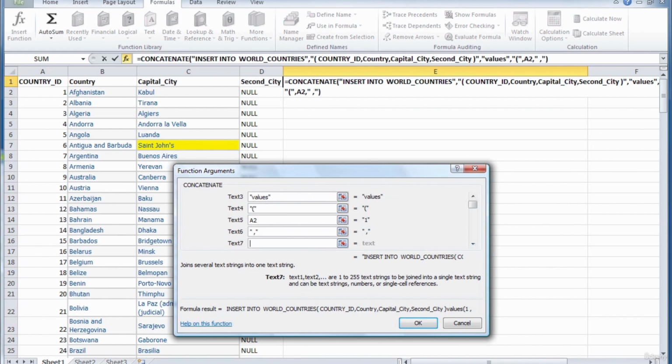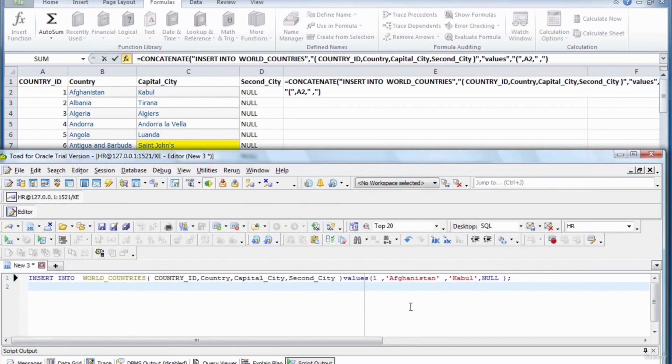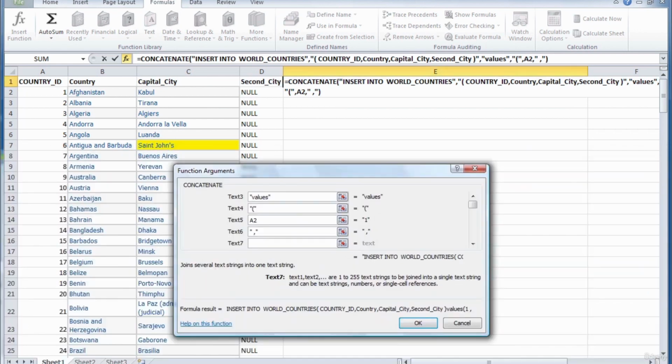Okay, the next value we need to do, we need to insert a quote, this value, and then a quote afterwards. So come here, we insert a single quote, and then on line 8, we insert this value here, B2, which is this one here.